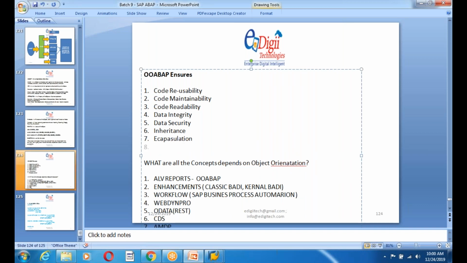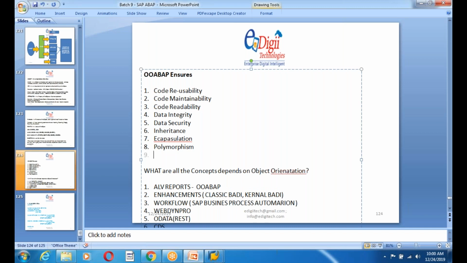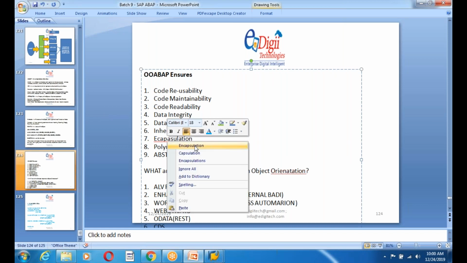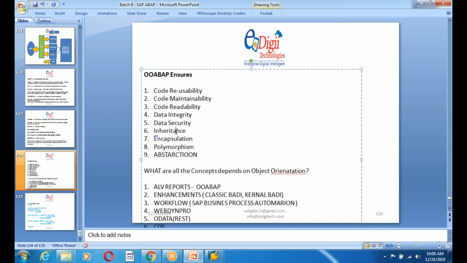It provides polymorphism, and abstraction. So these are the main functionalities of object orientation. Object orientation provides inheritance, encapsulation, and polymorphism, guys.